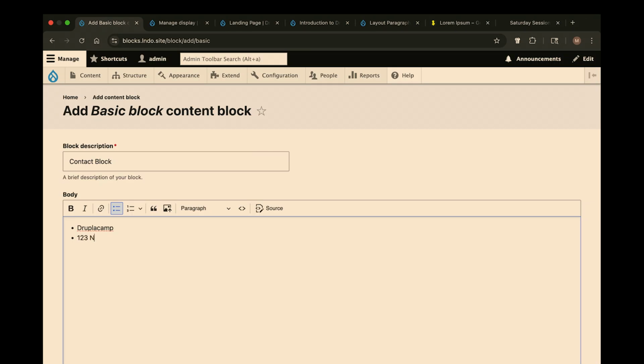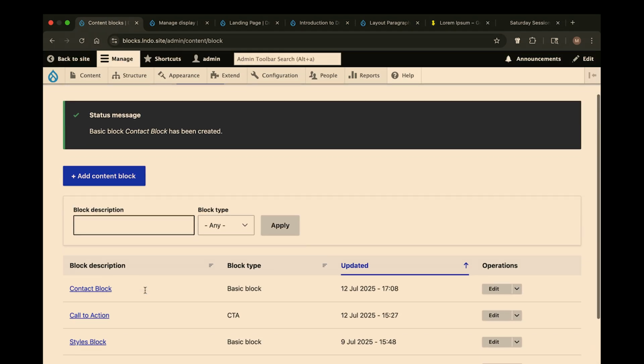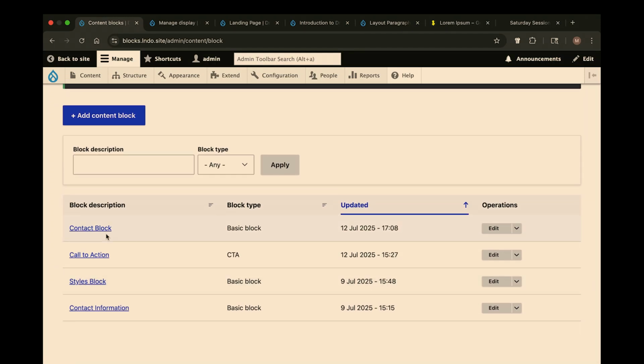We have it on Main Street, Asheville, North Carolina, and I do not know the zip code here, so we'll make one up. And then you have a phone number for contact. So here I just created a basic contact block. And we save it. Now we see that there.